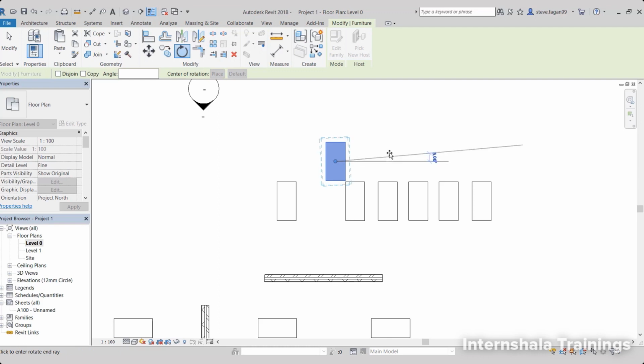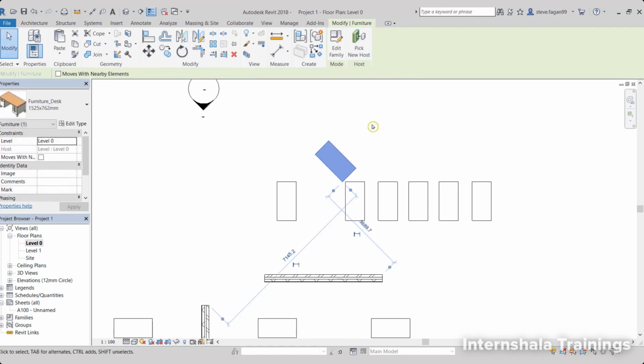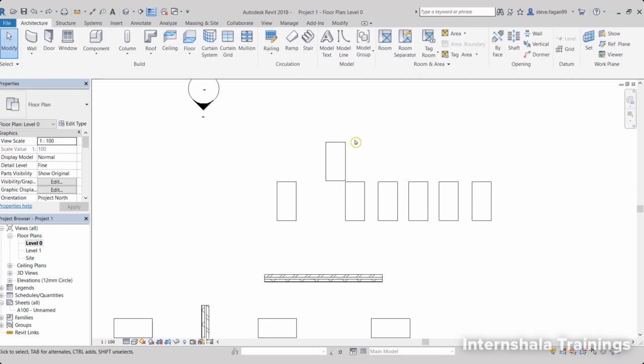I can then move my cursor to place the end ray of rotation. This is where I'll specify the angle to rotate. Again, we can just follow the input on the screen, or we can manually type it in and clicking to finish. I'm just going to undo.